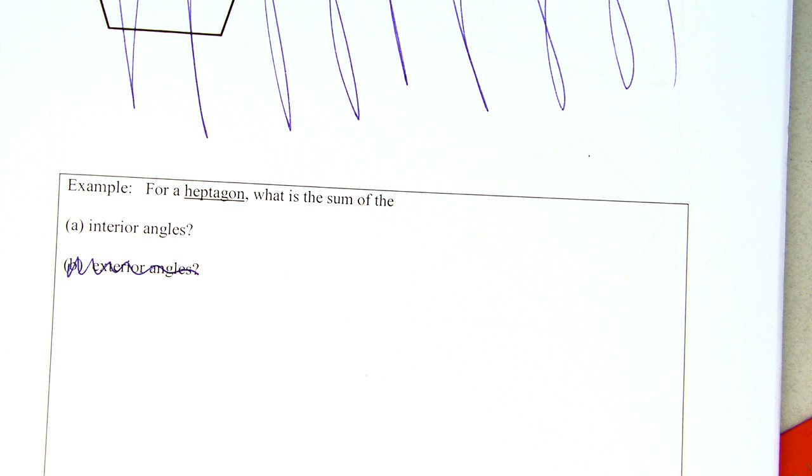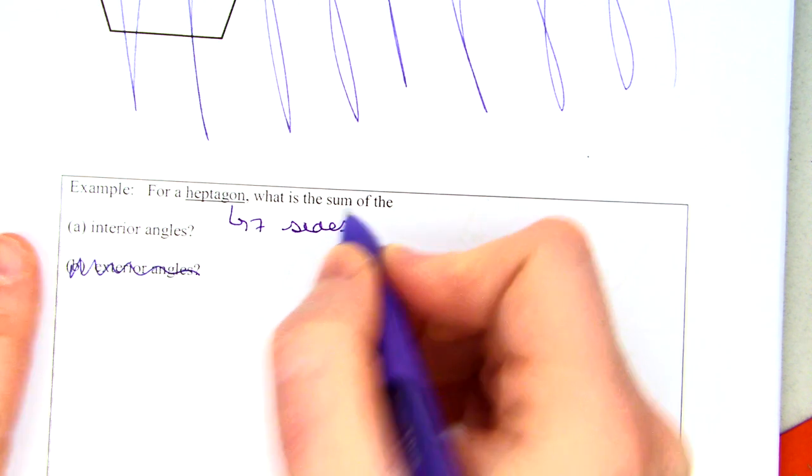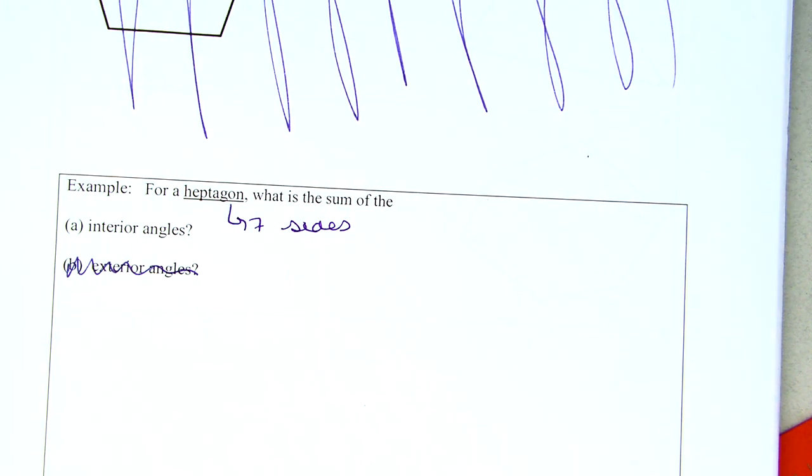This has two names. That's what's confusing about it. And when I ask you, I could use either of those names. So here I'm using heptagon, but other times I might use the other. If I want you to name it, you can give me either name. You think you're ready? I'm going to count to 3. You're going to tell me how many sides. 1, 2, 3. 7. Oh, good. Heptagon has 7 sides. What's the sum of the interior angles? Well, what might be really helpful for us?